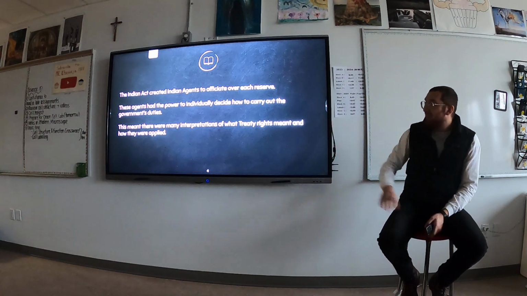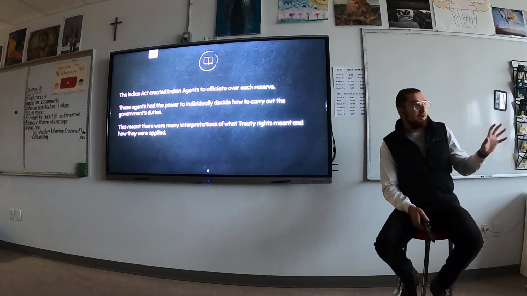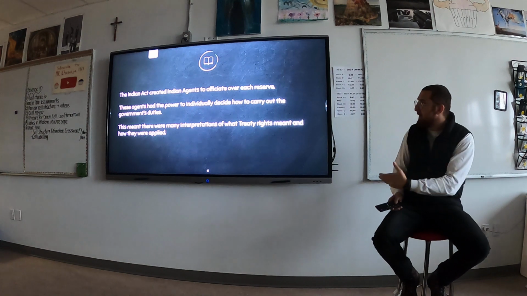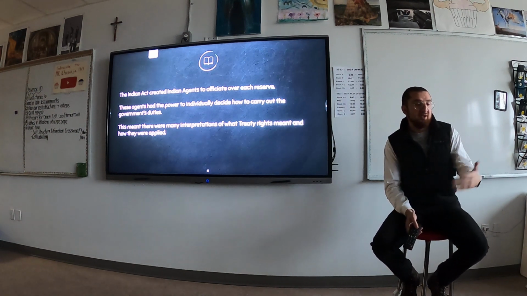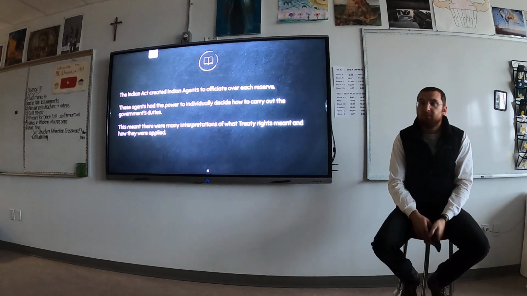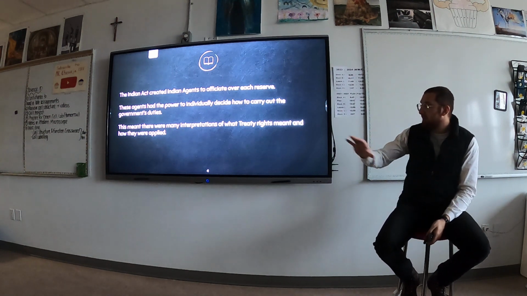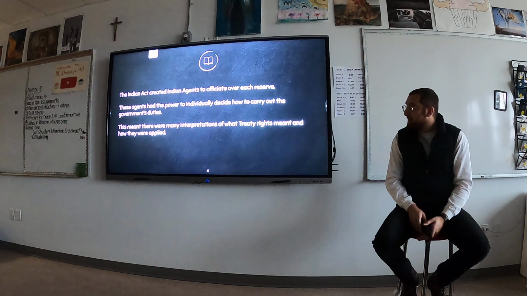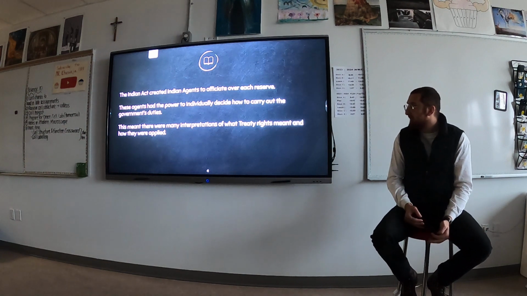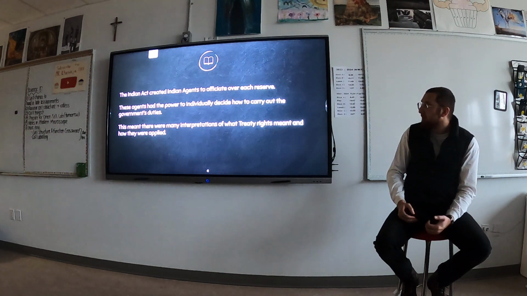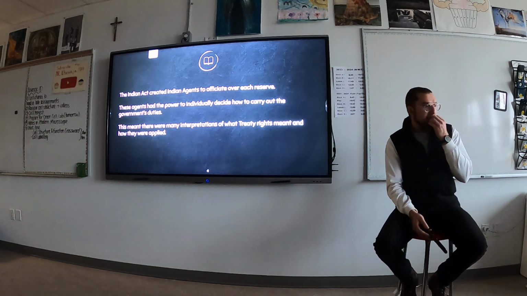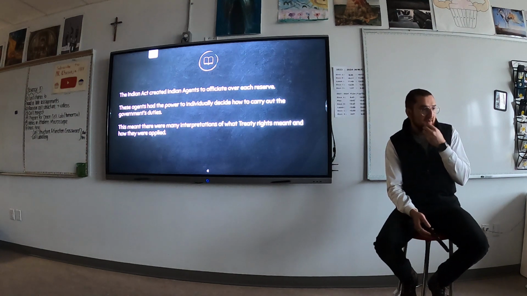So just a little recap. Indian agents, what do they do? They monitor, they're liaisons from the government to the reserve. Okay, so they're kind of in charge of what is going on the reserve. These agents had the power to individually decide how to carry out the government's duties. This meant there were many interpretations of what treaty rights meant and how they were applied. Okay. Indian agent might be one of your key words in your document.